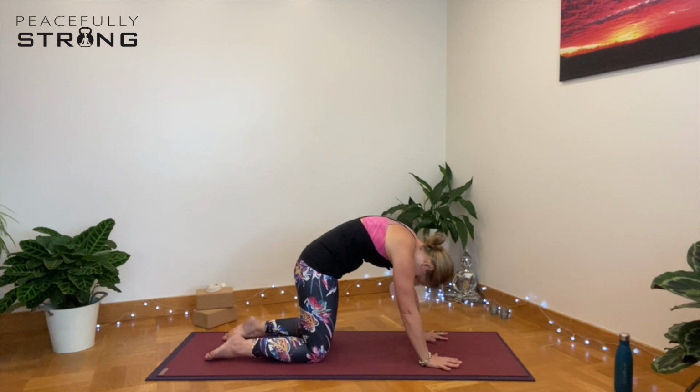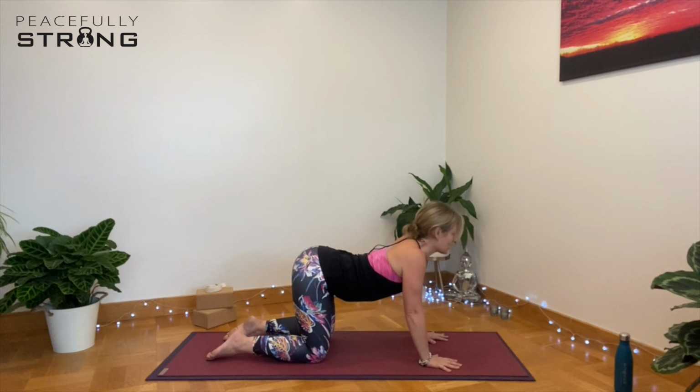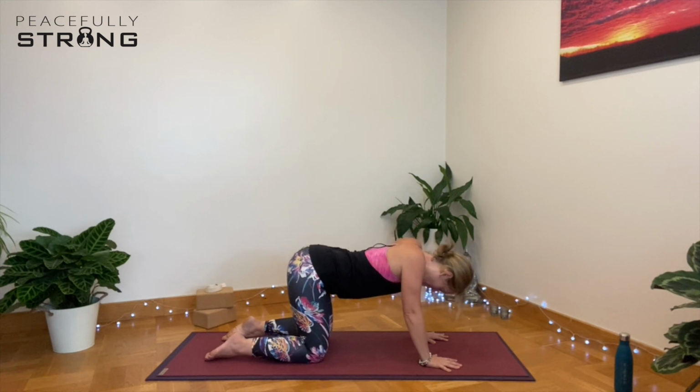So we're moving through this cat and cow. So inhale, belly drops, gaze and hips lift. That's your cow pose. Exhale, round the spine, draw front body to back, arch into that cat. And keep it flowing at your own speed.